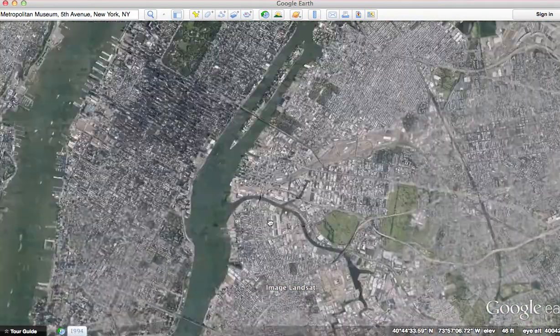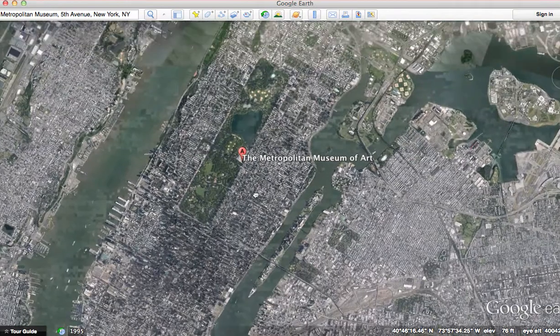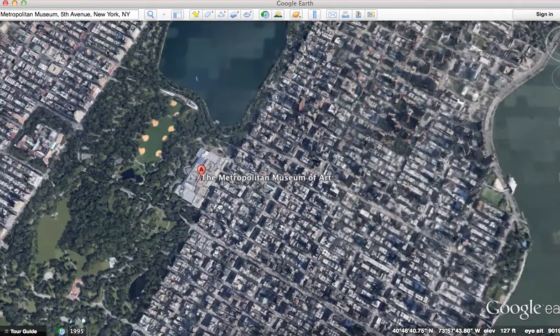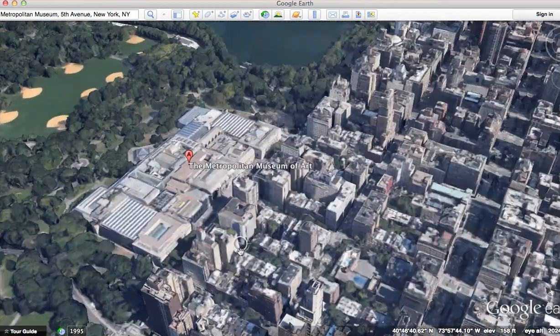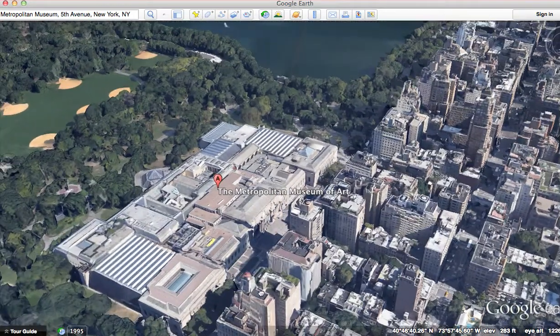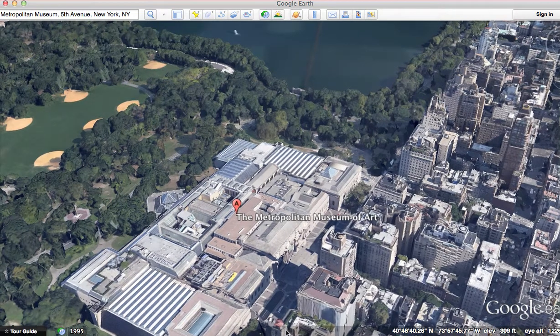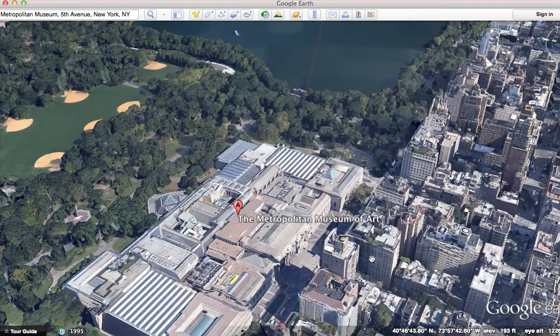Something that I learned while I was gone yesterday at my little technology conference is that Google has started doing something. You guys are probably familiar with Street View on Google Maps or Google Earth. Well, they've started doing Street View in popular places like museums, to where you can actually tour the museum virtually through Google Earth or Google Maps. And that's what we're going to do today. We're going to go into the Metropolitan Museum of Art, where Chapter 1 of The Lightning Thief actually takes place.